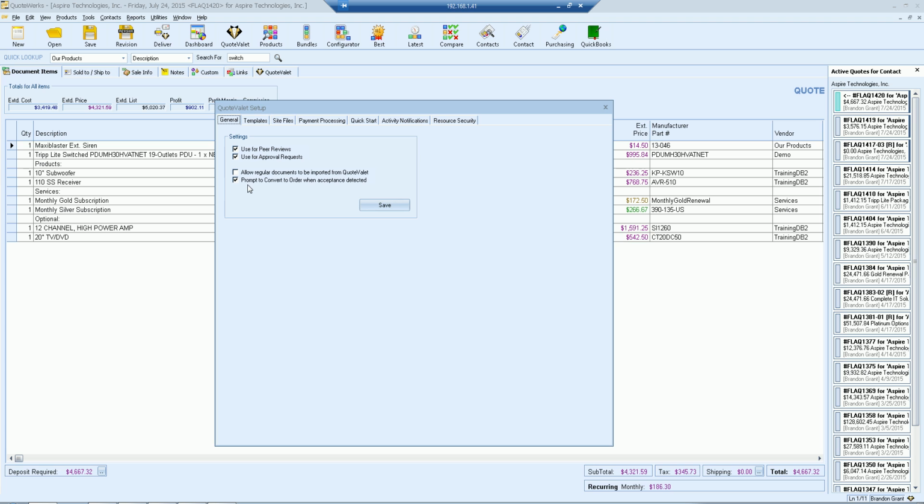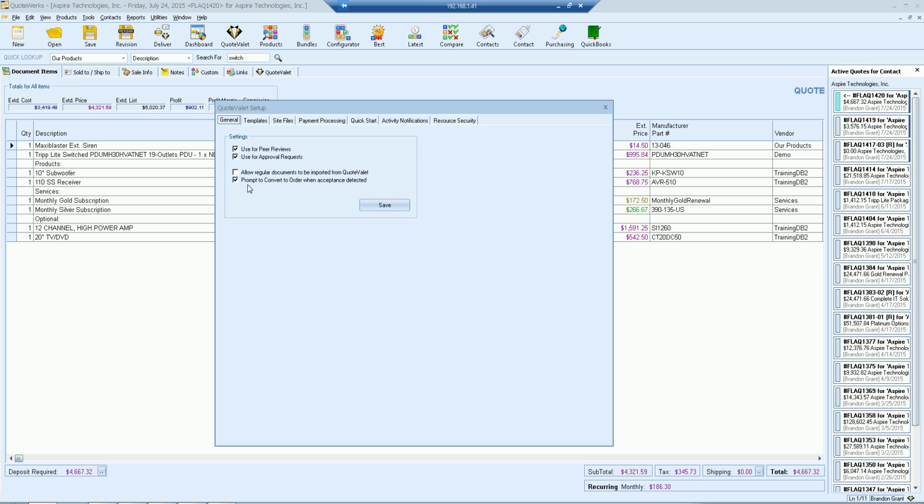It's like, yes, I accept, is this right, is that right? Here it is, here's everything, they accept it, you're done. So there's no calling, there's no emails back and forth. I kind of like it when you get really busy. You can just start sending them out, and they just start coming back. It's a no-brainer. Instead of having to go back into QuoteWerks and create an invoice, the procedure has already started.